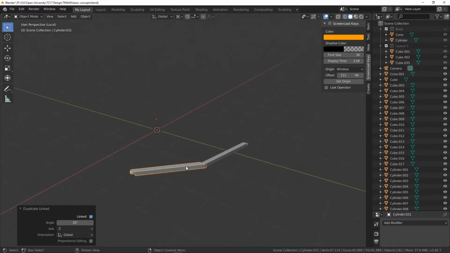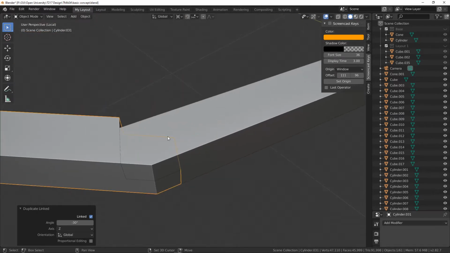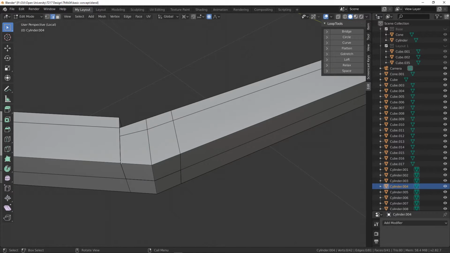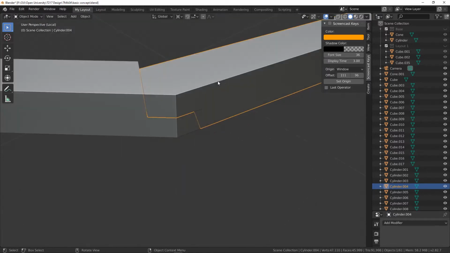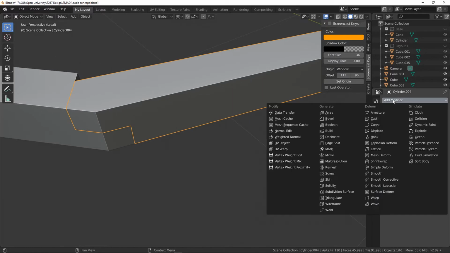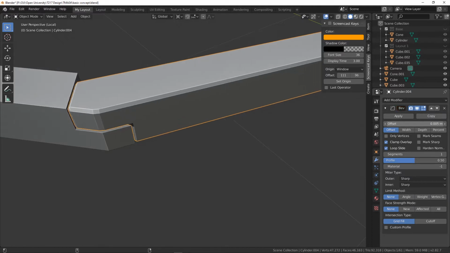And once I create a bunch of these together, I was able to go in, make some cuts where I knew they were overlapping, and then cut out certain parts of them. That essentially leads me to being able to create parts that would fit together in real life, which is the whole point of this particular model. Let me just add a bevel onto this so we can see things a little bit clearer. Take this down a little bit.